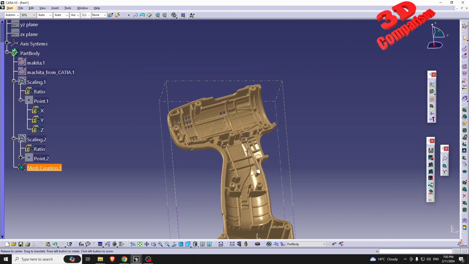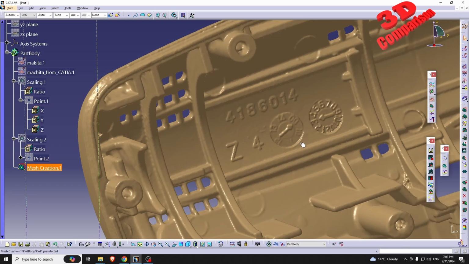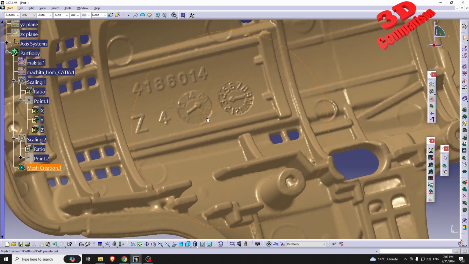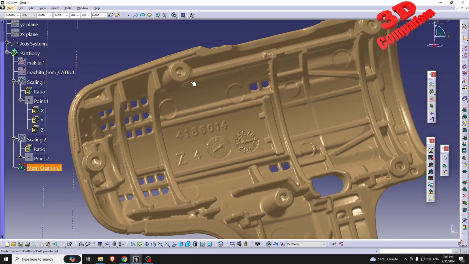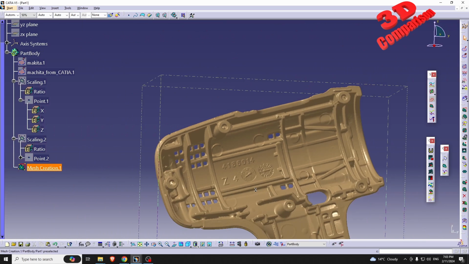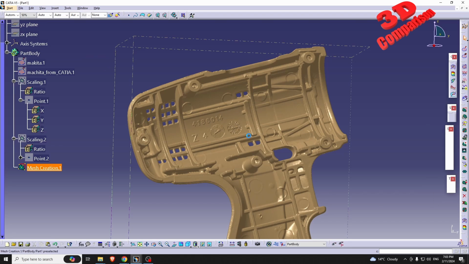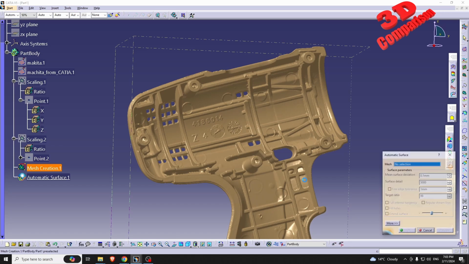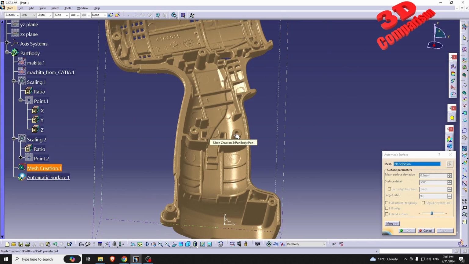There is also the possibility to use quick surface reconstruction, but as this model has a lot of intricate elements on the interior, for example, these positioning pins are not that well defined, so in reality, it would be better to have them modeled. If you go with an approach like quick surface reconstruction, and we can use automatic surface for this model, most likely it will not be very precise. But if you want just a quick surface to start, you can try this approach.